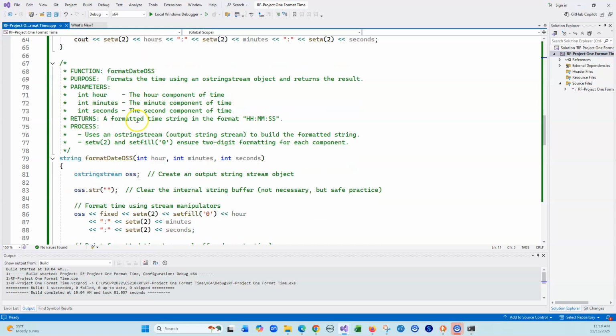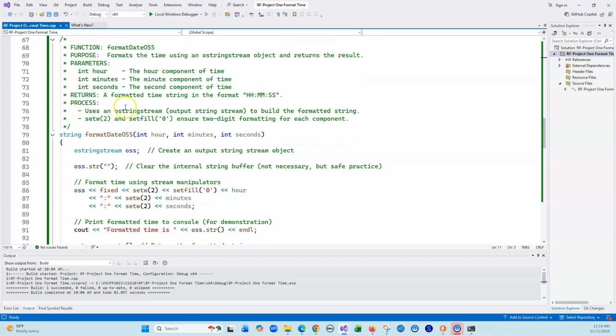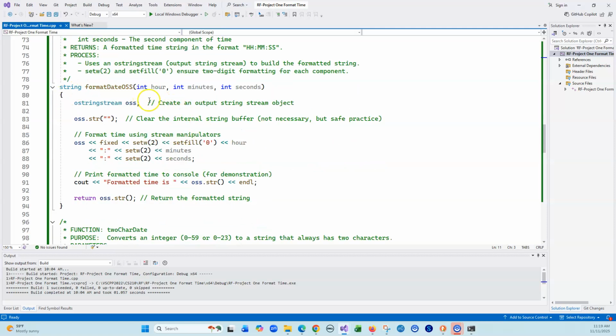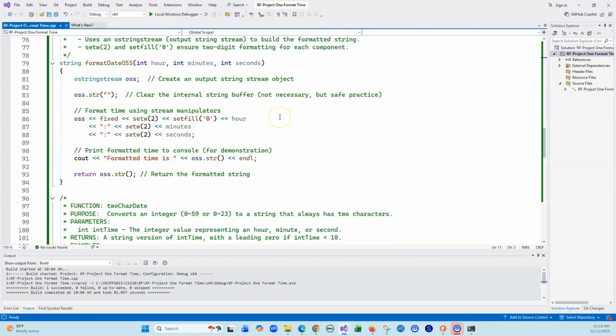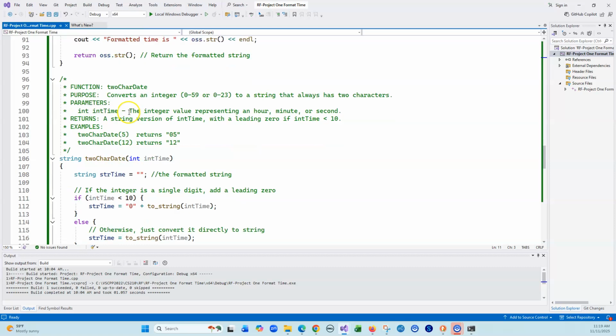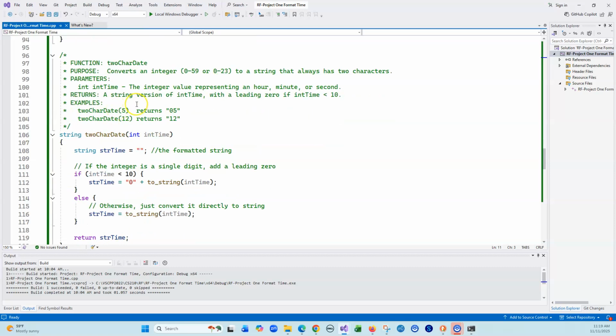So it gives you all of the information, a little bit of information about ostringstream in here. And then it's telling us some information here. Notice it says clear the internal string buffer, not necessary, but safe practice in here. And then the comments here, same thing with 2-digit dates in here. So it gives you some really good stuff.